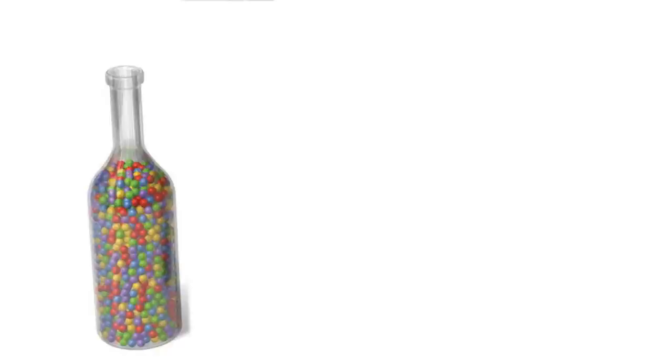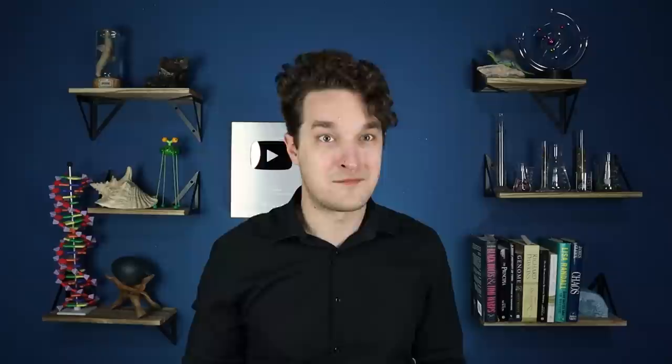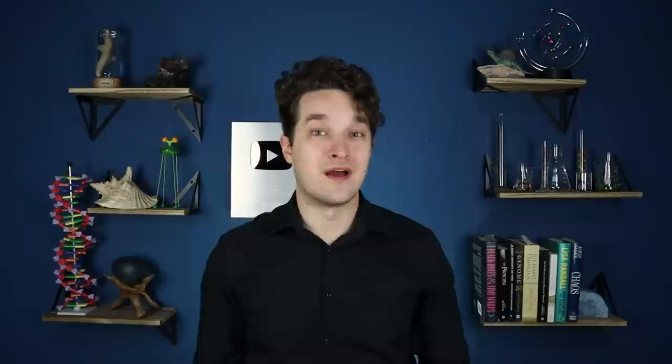But for all this talk of the slow motion of genes and selection pressures being applied over multiple generations, there are some things that can rapidly speed up the process of evolution. Let's say that I had a bottle full of all different colors of marbles, and then I quickly shook that bottle upside down for a moment and just a few marbles fell out. These marbles don't represent the original diversity within the bottle, so when they reproduce, you know, like marbles do, the resulting population is going to show a very limited level of diversity. We call this a bottleneck event, and we see it out in nature when a population experiences a devastating disturbance. Overhunting, disease, drought, famine, meteor strike, you name it. Something happens that severely reduces the number of individuals within a population, and the few that are left and get to reproduce now show limited genetic diversity. And it's pretty easy to see how something like that can significantly alter the evolutionary trajectory of an entire species.